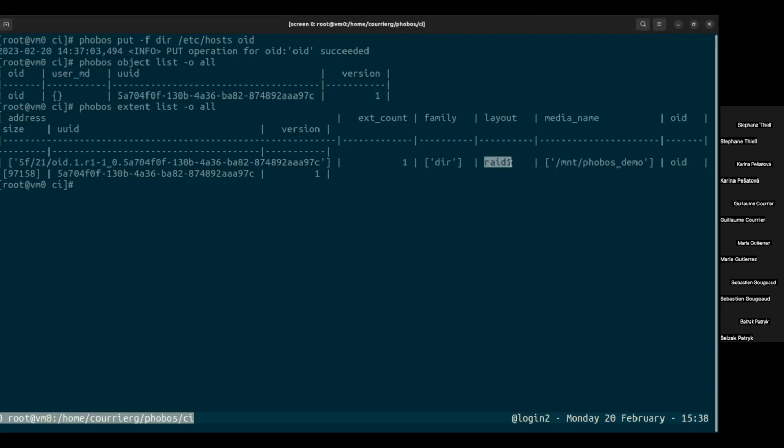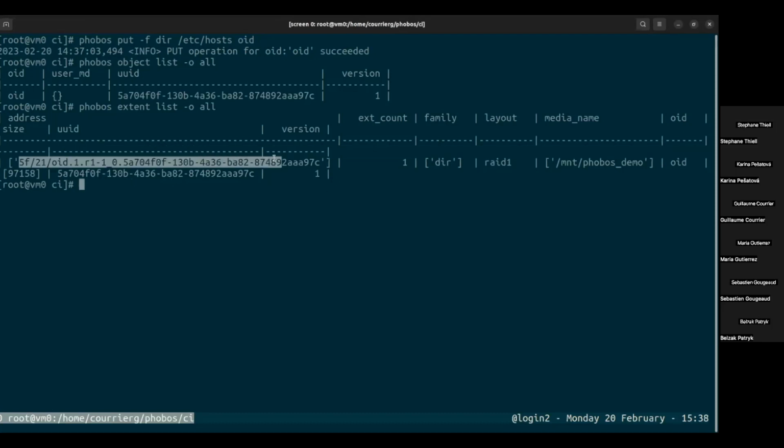Here we have a layout raid one. It's not a real raid one since we only have one copy of the data. So here extent count refers to the total number of copies of the object, not the number of replications of the object. So it's a sort of fake raid one layout.